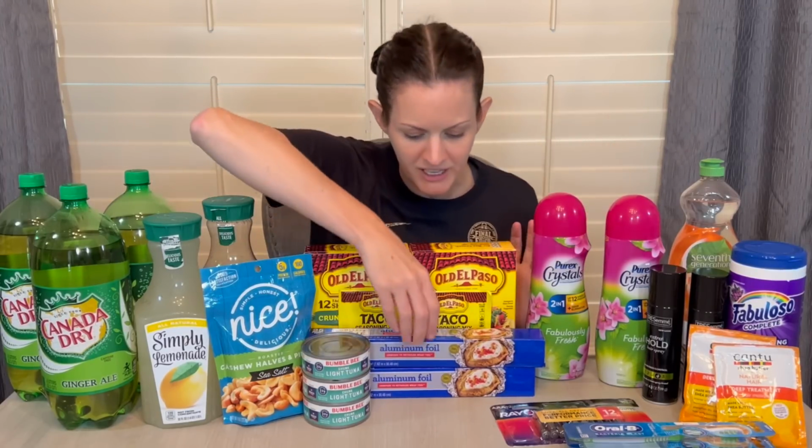Now, the Bumblebee Tuna, talked about this last week, still a deal you can do this week, 99 cents. If you use that code WAG10, it's going to take off 10 cents, leaving you to pay 89 cents. Get back 15 cents on Ibotta, making your final cost 74 cents, and this was a limit of 5. Again, if your store will not print a receipt with curbside, you would want to do these Ibotta offers in store. Super simple deal anyone can do.